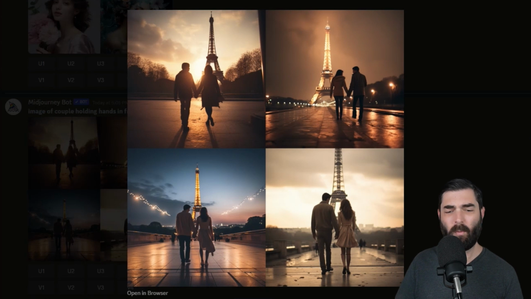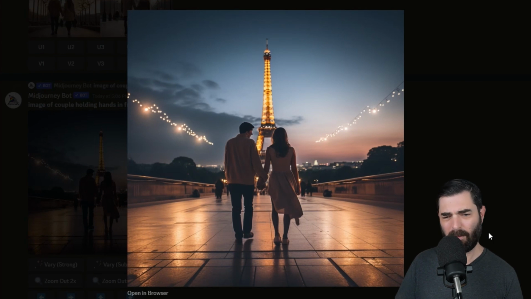So using Midjourney, we get some pretty dang realistic images. Upscaling this one here, I would say this one could probably fool some people, other than the fact that these lights appear to just be floating in the sky here. The Eiffel Tower looks pretty good. The people look pretty good, although there's not much detail in the face or anything like that. And he appears to be grabbing her arm weirdly. But I'd say on a realism scale, I'd give this image a 7.5.